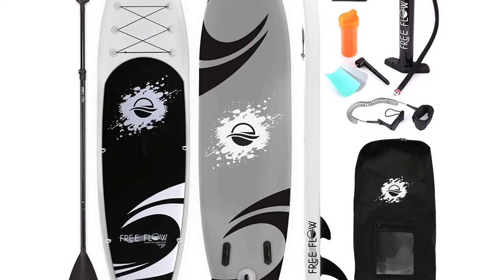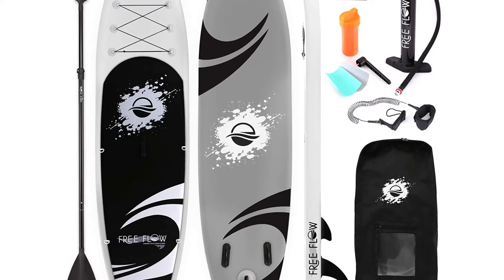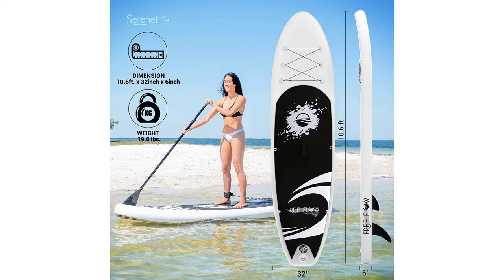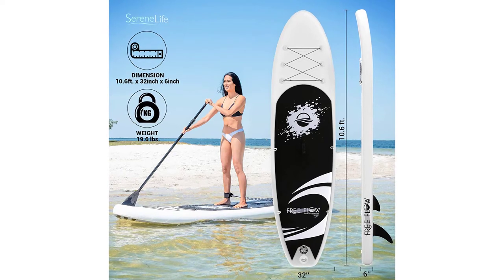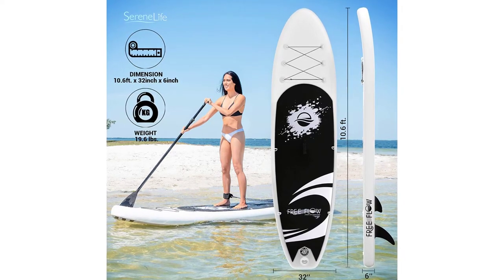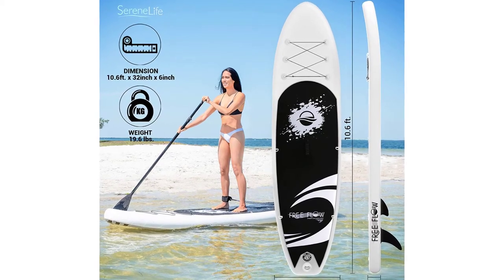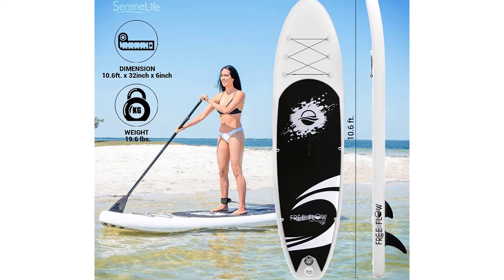Construction materials: drop stitch, reinforced engineered PVC. Soft, stable and anti-slip top deck, perfect for beginners. We've upgraded this inflatable paddle board with a no-slip soft top that cushions your fall when slips or accidents occur. They happen to the best of us, so might as well be prepared.